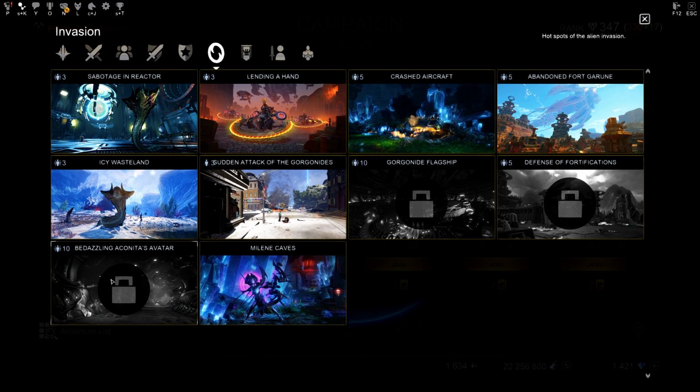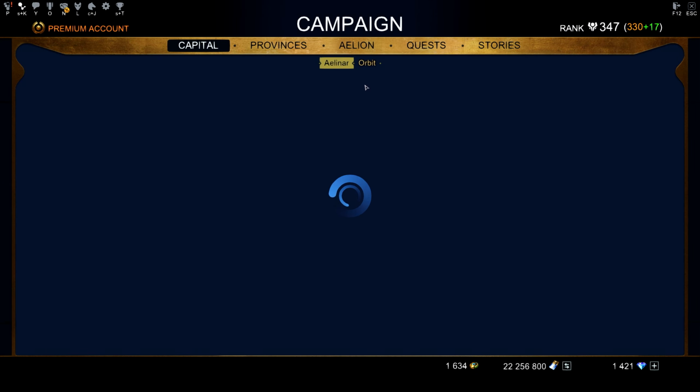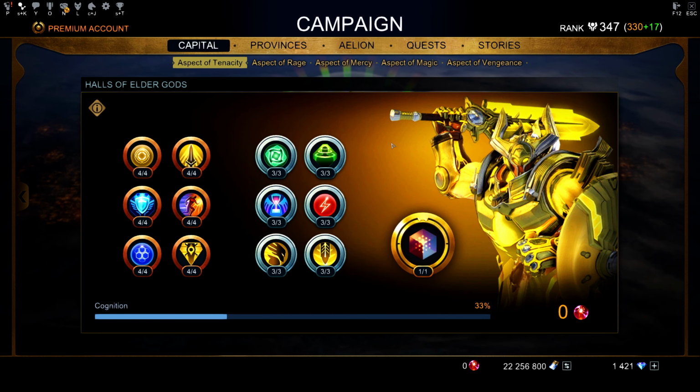It depends on the invasion, depends on the time you're watching this video. It doesn't have to be the Gorgonite, it could be Demon, Fighter Knights, etc. Anyway, so we're going back, oh, look at that, glitched. Going back to the Hall of Elder Gods.